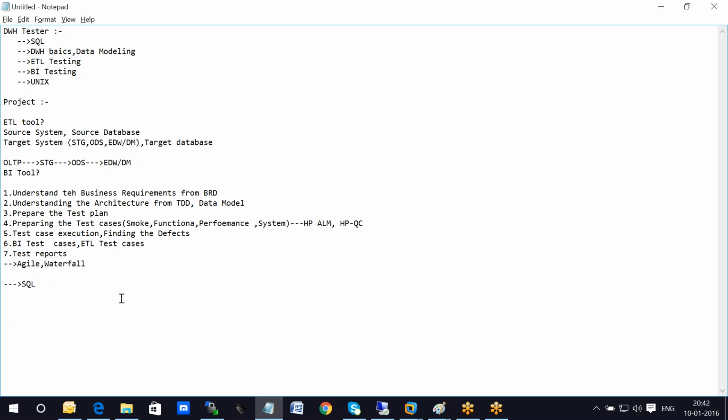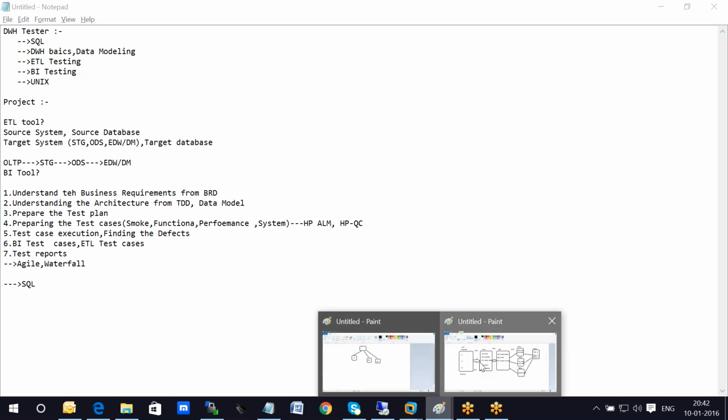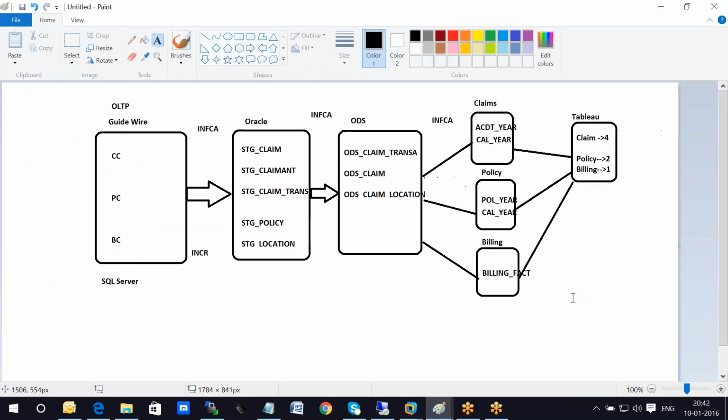Once you complete this, they will step into the technical things. So this is how you should explain a project. Then we'll get back to the interview questions. Before that, if you have any questions on the project explanation, just let me know. I can try to answer them, and then we'll move on to the interview questions.